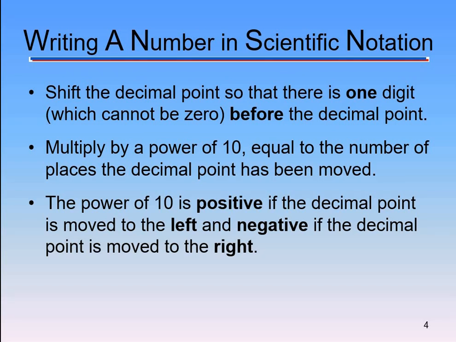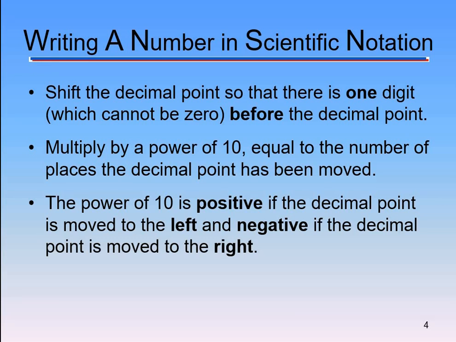Okay, so that's the next important part here. So we're going to shift the decimal point. So we only have one digit. We already talked about that. So it has to be a digit 1, 2, 3, 4, 5, 6, 7, 8, 9. That's it. A decimal point. And then we can have, you know, our significant figures. We're not going to get into significant figures in here, but we're going to have our significant figures that follow that decimal place times a multiplier of 10 to some sort of exponent.